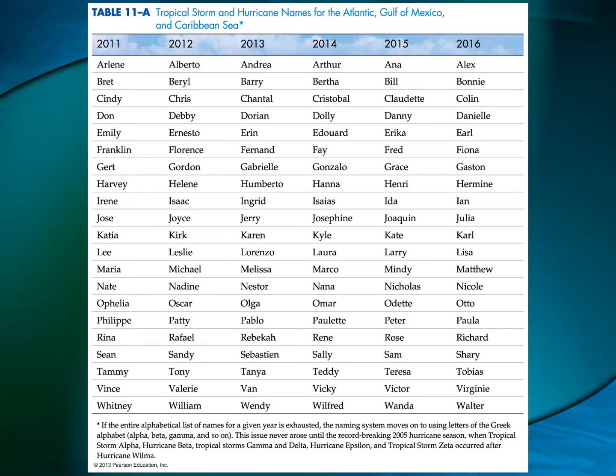And I see some names here that have been used more than once, because there was a Hermine and an Ernesto that happened back when I taught at Cape Fear Community College. That was back before 2008. So clearly these names will get used over and over again. And everybody knows that sometimes names are retired, right? Okay, and I might want you to know an example of a retired hurricane name for your last exam. Good examples would be Katrina, Rita, Fran, Andrew, Matthew.